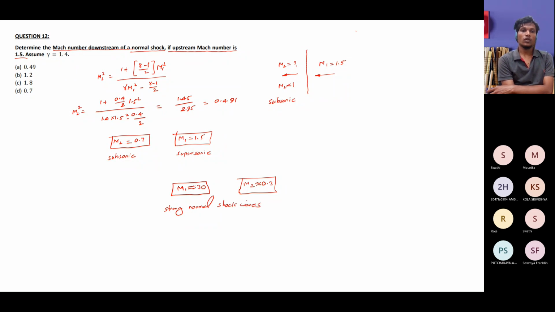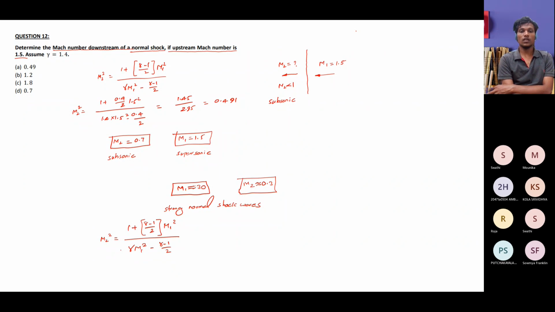Strong normal shock wave. We can see the same from the relation of this adiabatic assumption that we generated, the result for the Mach number relation ahead and behind the normal shock wave. From that we can also observe that the larger M1 is, the lower the value of M2 you will get. If M1 increases, your M2 always decreases.